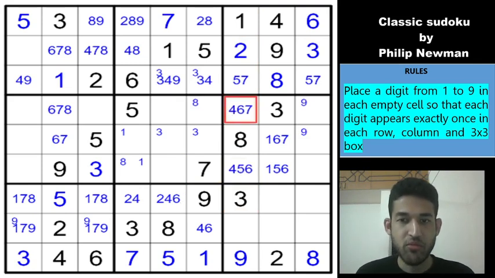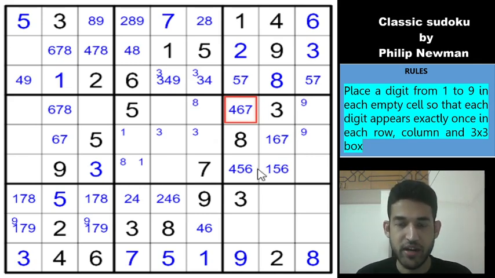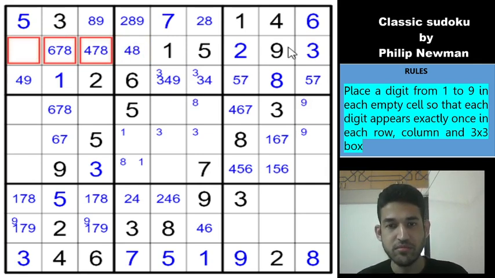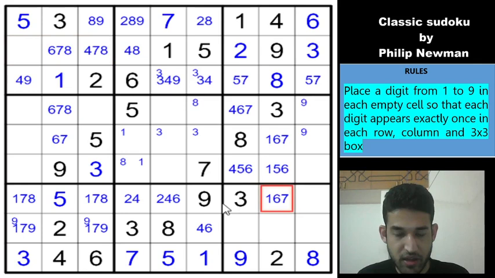The reason I am writing more and more candidates inside the grid is that at a stage, if you are unable to get something in the grid and if you feel that more information is needed, try to write some more candidates. Otherwise, you can just keep looking at the grid to see if there is something hidden. 1, 2, 3, 5, 9. So 4, 6, 7, 8. There is a 4, 8 here. So 6 and 7 must go in these cells. Okay, nothing much there. And if I look at this cell, this also has 3 candidates, a 1, 6 and 7. And that is also not giving something.